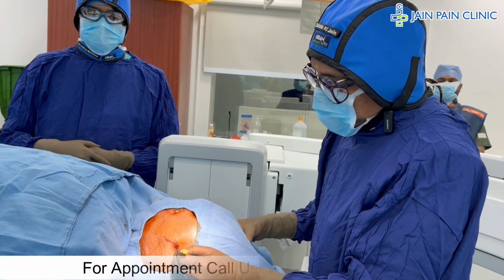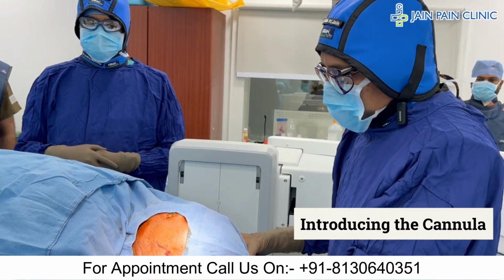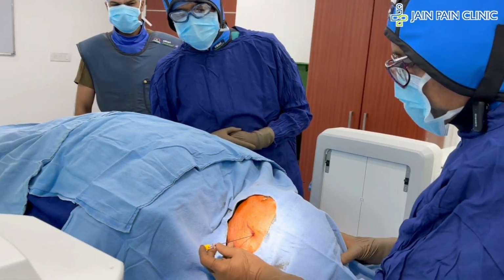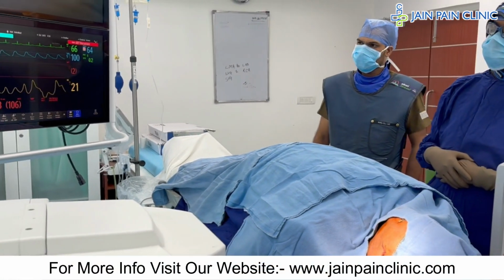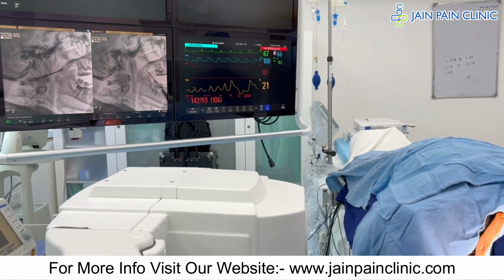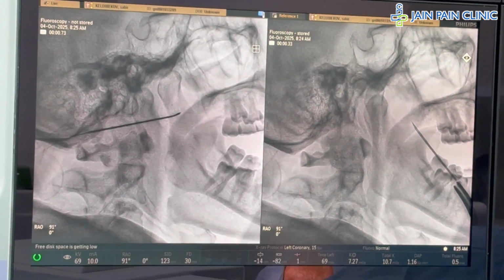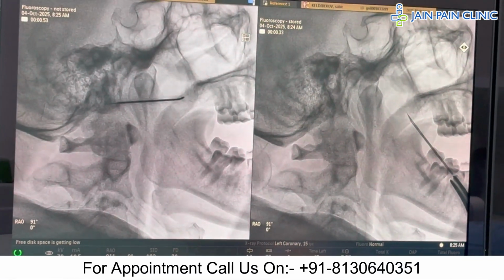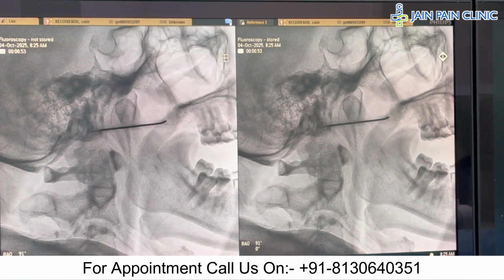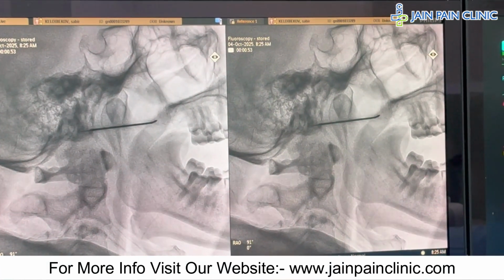First we will enter the notch as such. I have entered the notch and the direction should be like this, anterior and medial. So we'll see where I am going. First we will nicely square and see the notch. Yes. Now we will redirect the needle towards the Pterygopalatine Fossa.